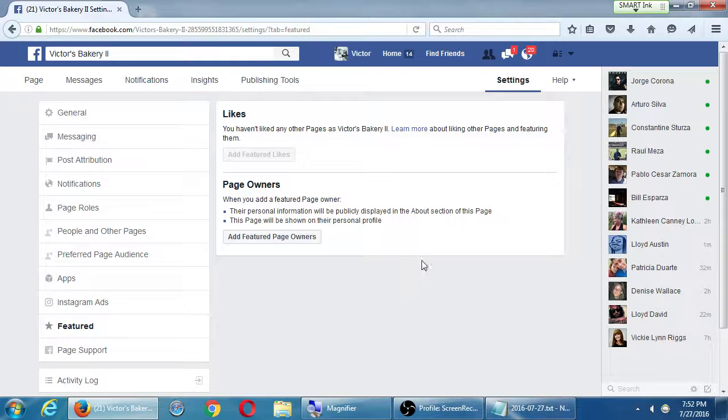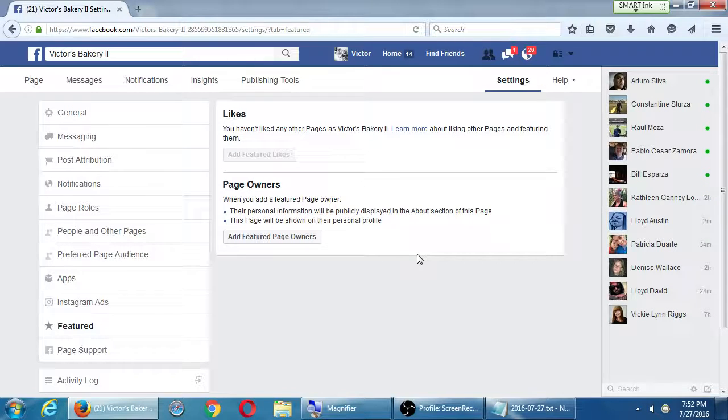Featured, here's the part where you can show who is behind this Facebook page, if you want to. It's completely optional. But if you want to have me or you or whoever manages also be listed on the homepage of your Facebook page, here's how you do it. And if you've liked any pages, you can show those likes on your page, which is sort of like cross-branding. You might have different Facebook pages that you've created with different content, and you kind of want to show that all of these Facebook pages are related. So you don't really have to do too much here.